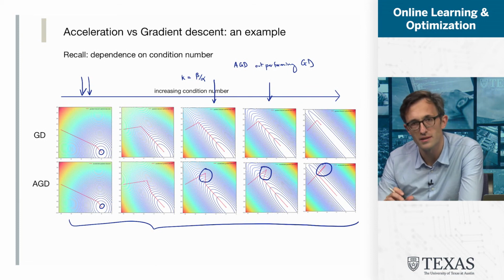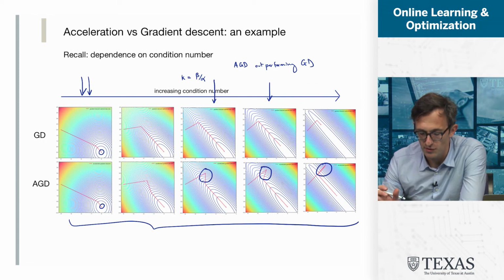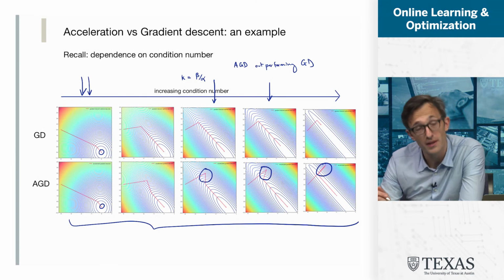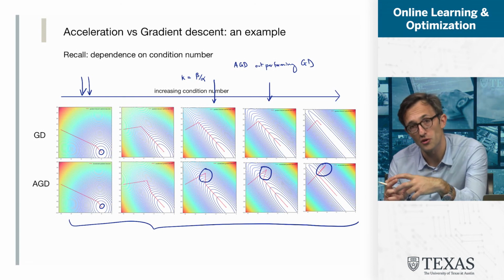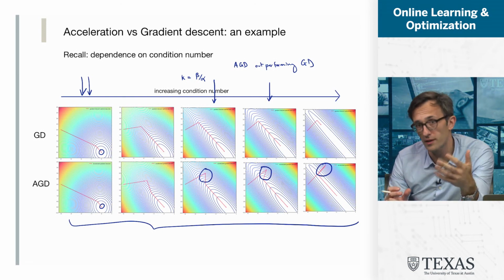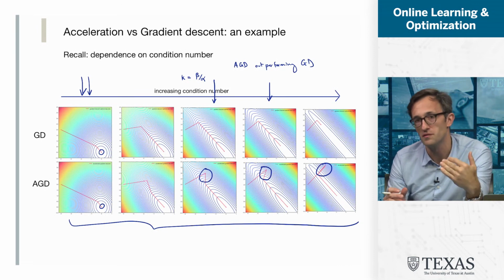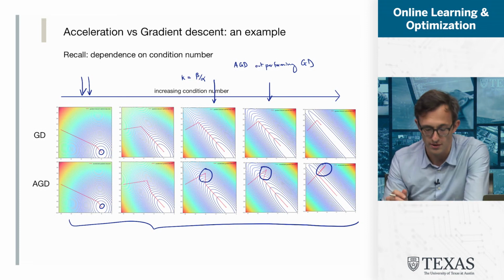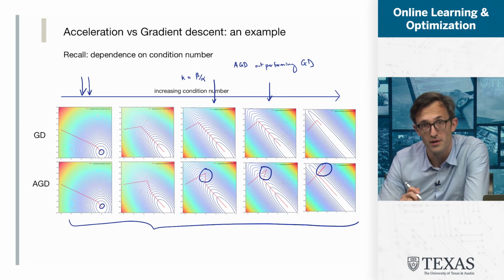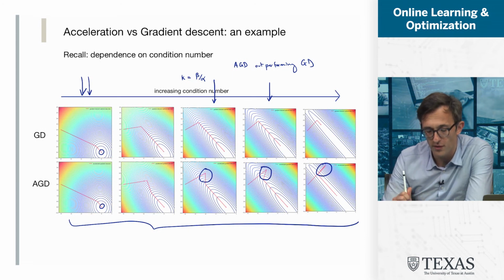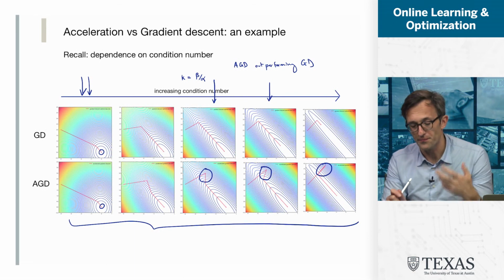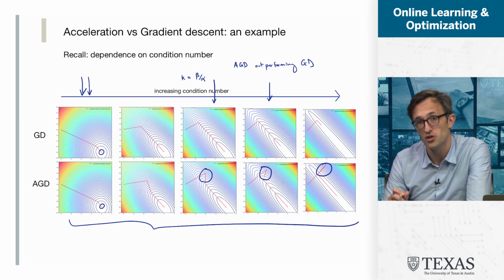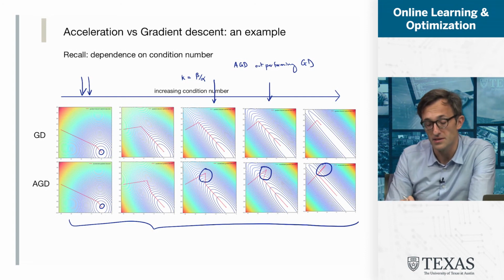Okay, so this illustrates a few of the different aspects of gradient descent and accelerated gradient descent. One thing you should also immediately notice is that gradient descent is always moving to a closer and closer contour. Remember that we've shown that gradient descent is in fact a descent algorithm. It strictly improves at every single iteration until it gets to the optimal solution. But this is, again, not the case for accelerated gradient descent. There are situations where accelerated gradient descent takes a step and it actually will increase the function value. Nevertheless, it is faster and it achieves the lower bounds. So in that sense, it's optimal.